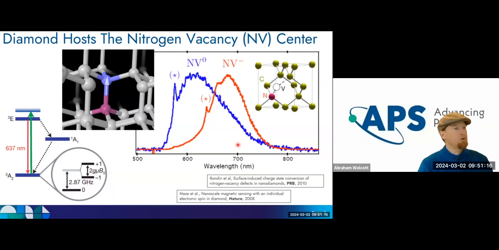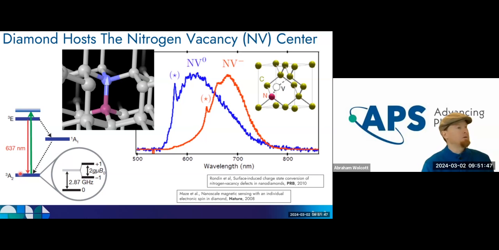So, diamond hosts the nitrogen vacancy center, which is a quantum bit or a qubit. It typically exists in two charge states that we care about because they fluoresce, both the NV0, which is neutral, and the NV minus. When we get that additional electron highlighted on the left-hand side by our white arrow, it creates a ground state triplet. The ground state triplet includes both the 0, +1, and -1 spin states, which can be read out optically.